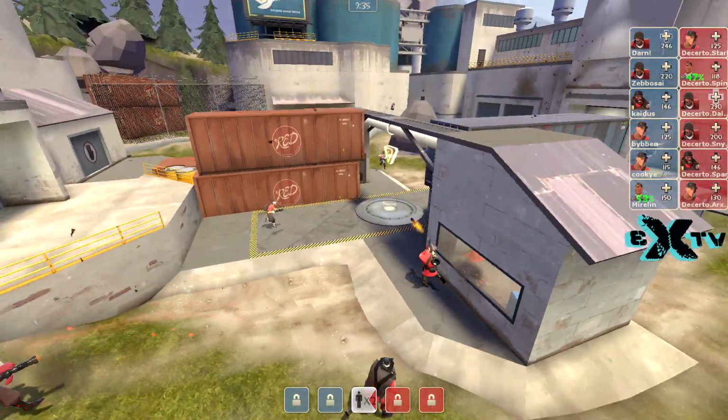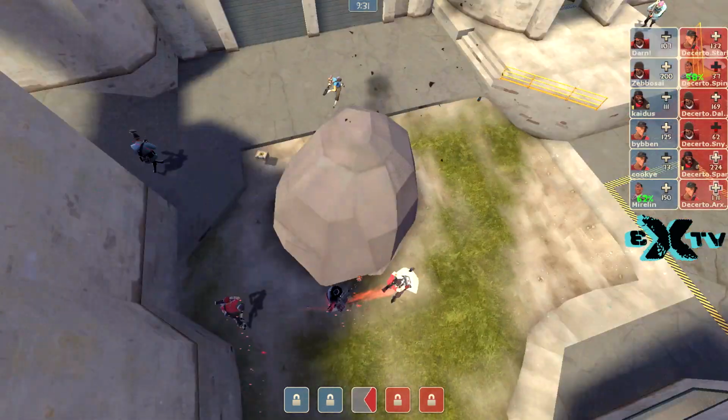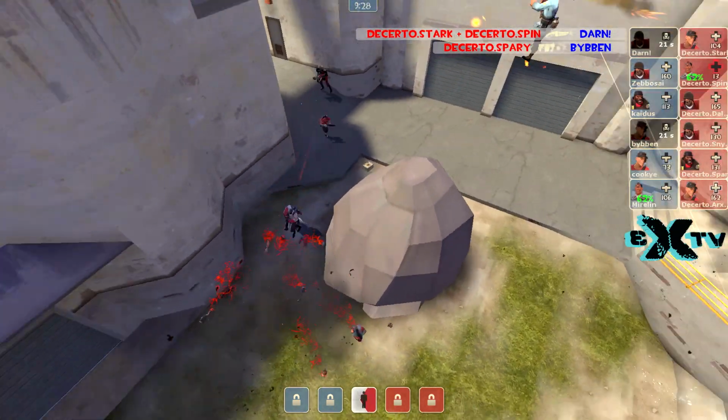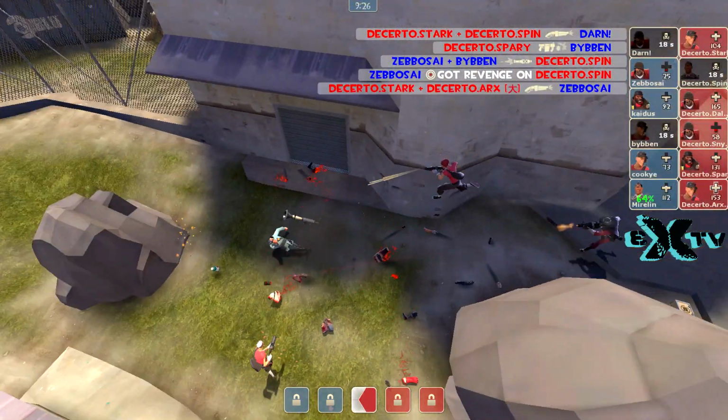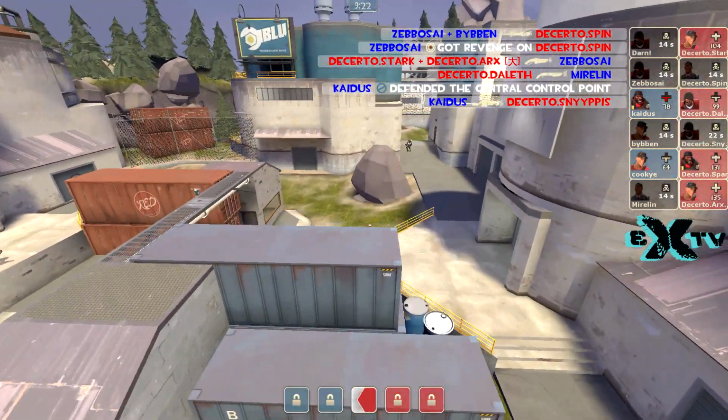Switch to third person once again. See how these teams are setting up. Jump over the top by Darn. He's going to jump again, trying to find the medic. Good rotation around the rock. And Bibin taken out, and then still rotating, but Zebasai finds him, and he gets taken out, unfortunately.